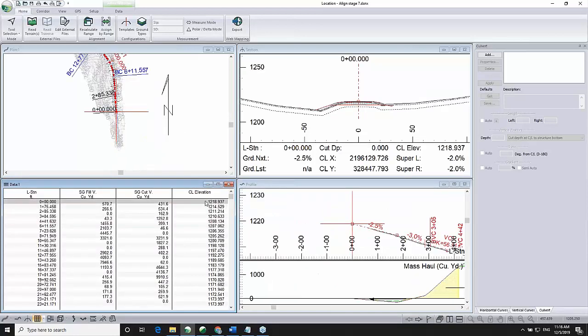Some attributes are defined at station attributes. So for example, for the elevation of the center line, we can see the amount of this attribute exactly on the row.